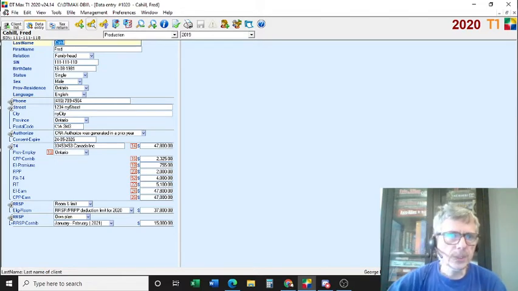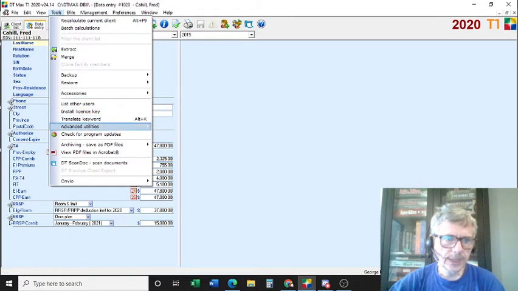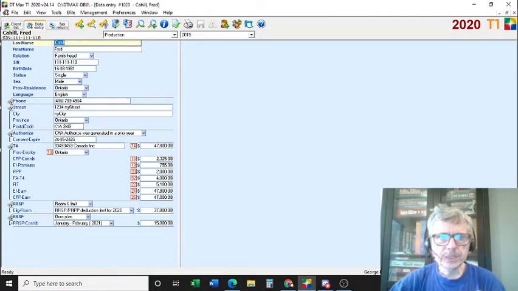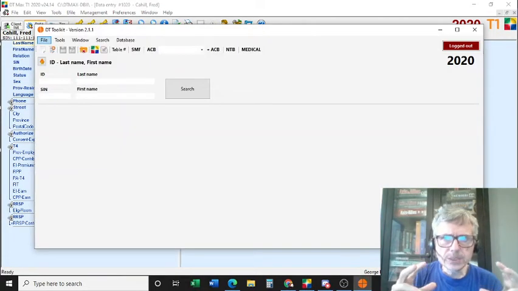So we have a little tool here under Tools, Advanced Utilities, okay, and we call it DT Toolkit. Basically, what this component of the program does is it takes advantage of one of the advanced features in DT Max, which is an SDK, and SDK is short for Software Development Kit. This is not confined only to this tool.